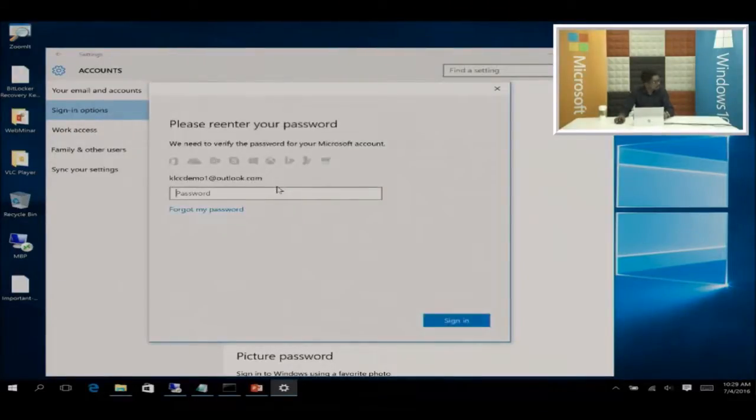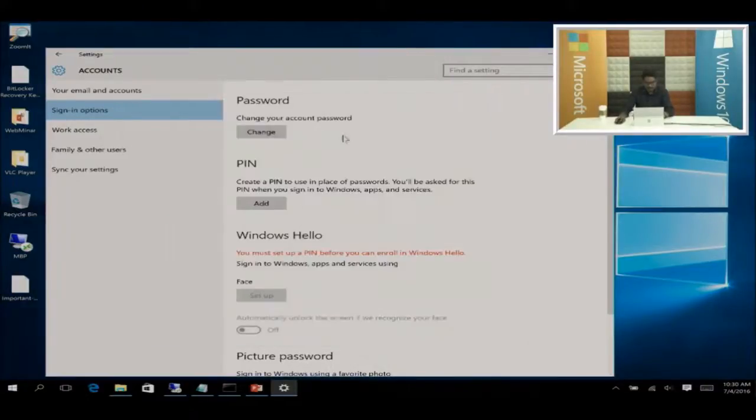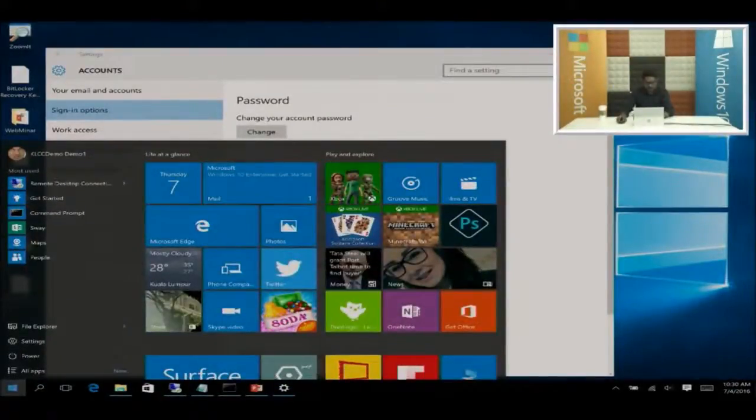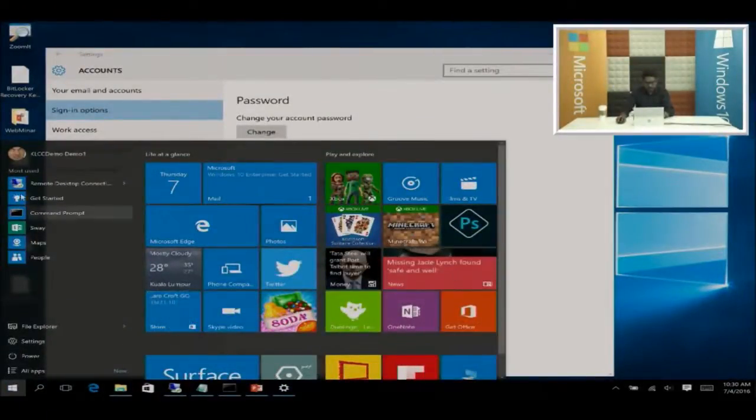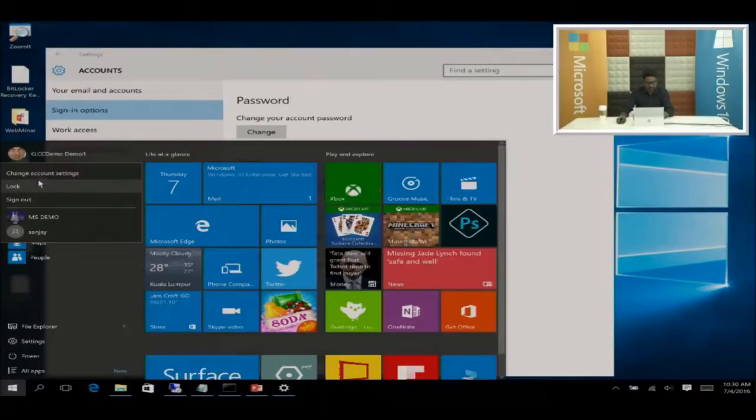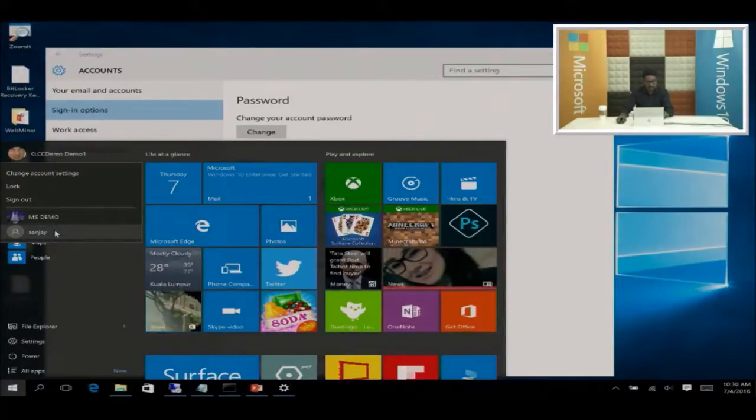Asmin, do you know the password for the KLCC demo? Microsoft 1234. You should. Capital M. Online. On Outlook.com? No? Okay, I forgot that password. All right, I have no idea how to do that. So I've got to log on to another account, which I am familiar with. Let's try this.